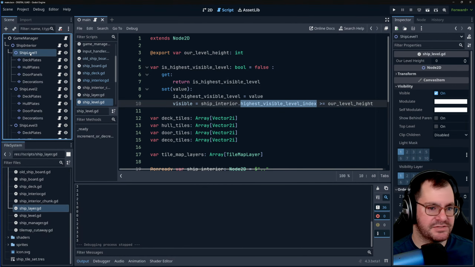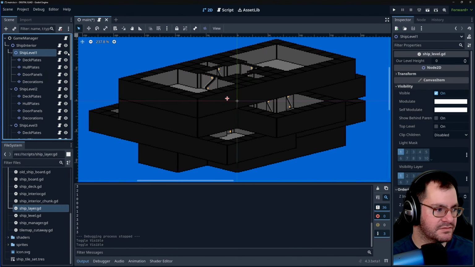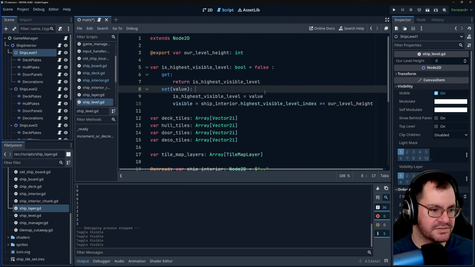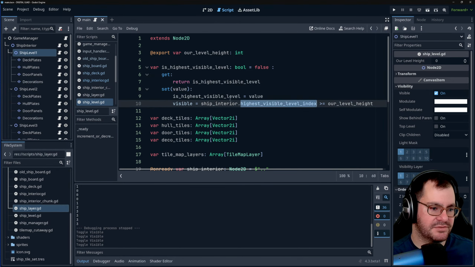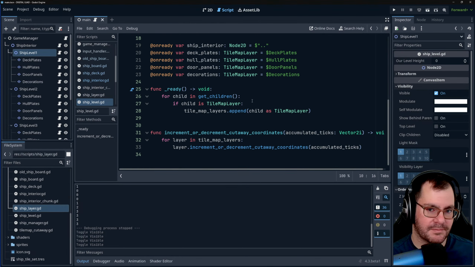Did I do something stupid like I didn't set this correctly again? No? Maybe I reversed this. So the highest visible level index is greater than or equal to our level index. Yeah, we should be visible. That's super weird how this is happening.